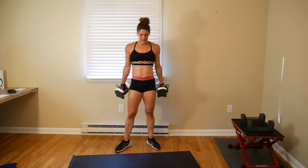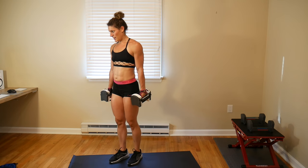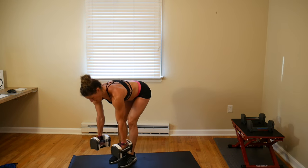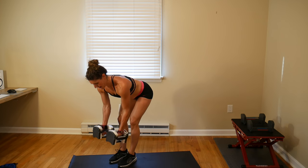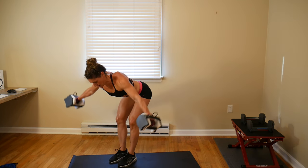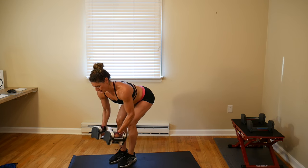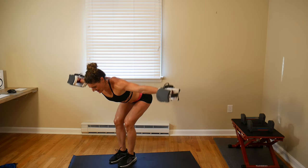Whew. Shake out your hands if you need to. Let's go. Bent row. Down to a fly. Stick your butt out behind you. Keep your back straight. Abs are tight.